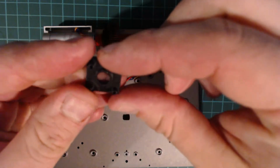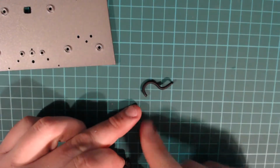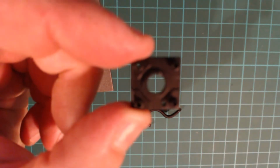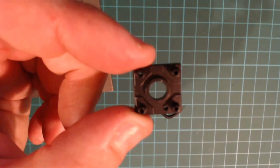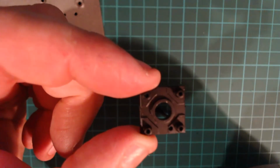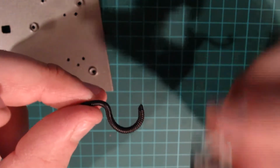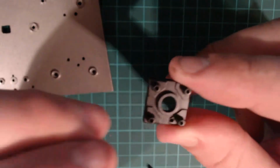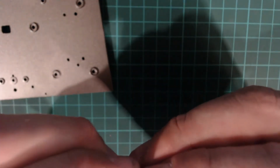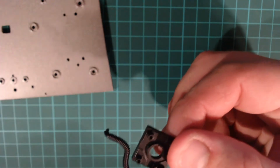Okay, next we want these two parts here. This part, and then obviously this black pipe. Now I'm going to try and show this off if I can. Yeah, look at that. So on this piece you can see you've got a hole just to the left of that screw post. We're going to put the curved section of this pipe, which is this bit here. You see that pin? That is going to sit in that hole. And it is moving, but I think that's okay.